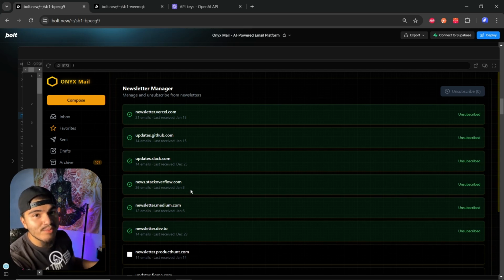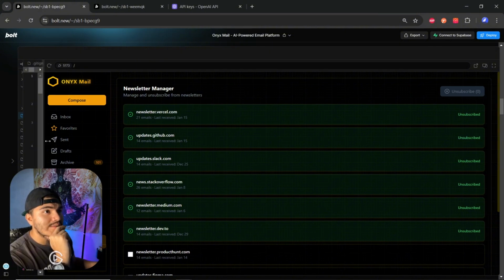At the end of the day, they do make money on receiving the emails from these business emails, right? Because they're paying Google X amount to have that email. So it makes sense that they haven't added this. But I personally would charge $5 a month for this app, maybe $10, right? But now let's go into the cost, right?